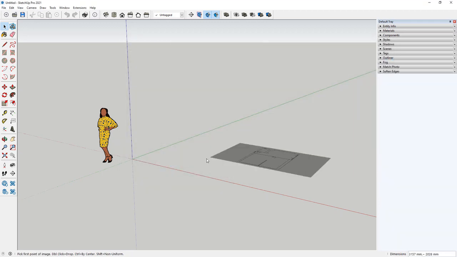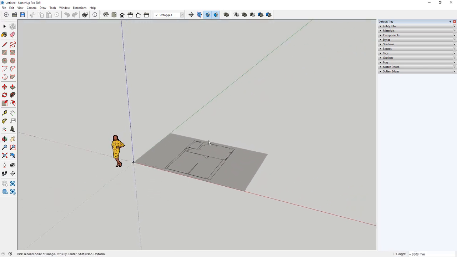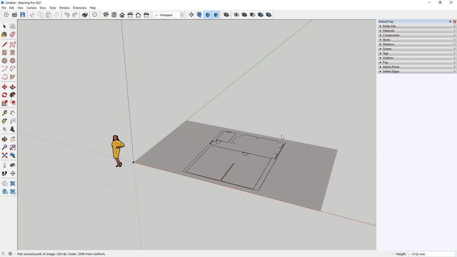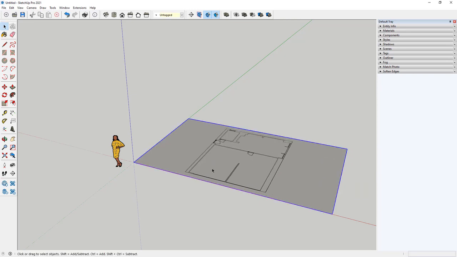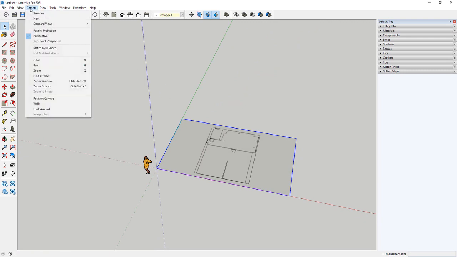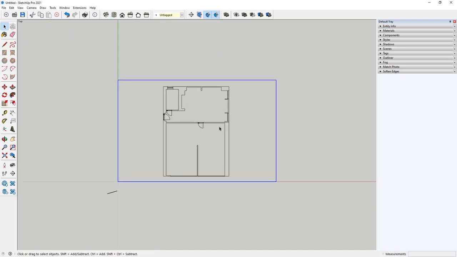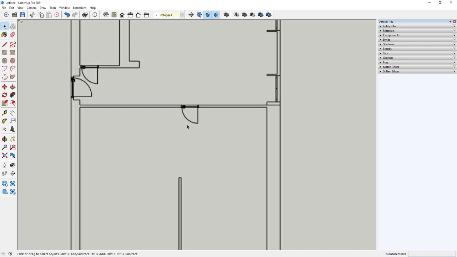We select it and we click import. Now we need to choose the location for this file, and of course right now we need to use some default size because later we will rescale it. After we place our image, then we can go with the camera from the top, and we can select parallel projection for better view, and we will zoom in on our image.